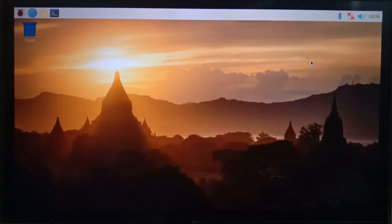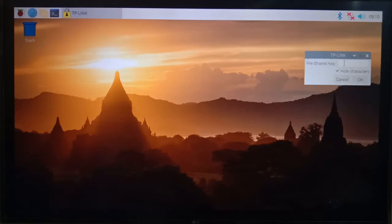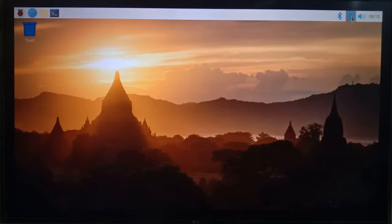Let us see how to connect our Raspberry Pi to the internet. So here you can see the double cross, that means we are not connected to any network. You can click on it, so it lists out all the available Wi-Fi connections. Okay, so I have this, so I select this and it will ask me for the password. So I put my password here. Okay, and then just click OK. So now it is getting connected to the network, and once it gets connected it will form a blue icon. Okay, yeah, so it has now got connected there.